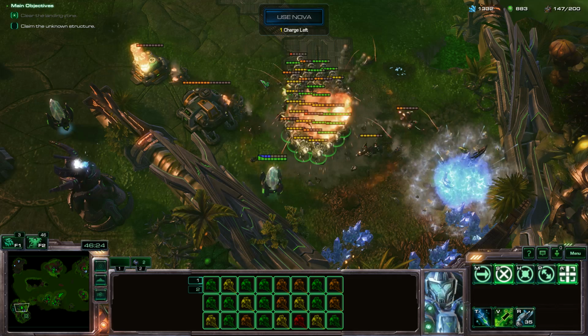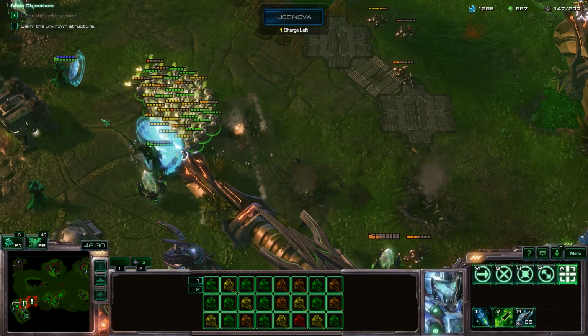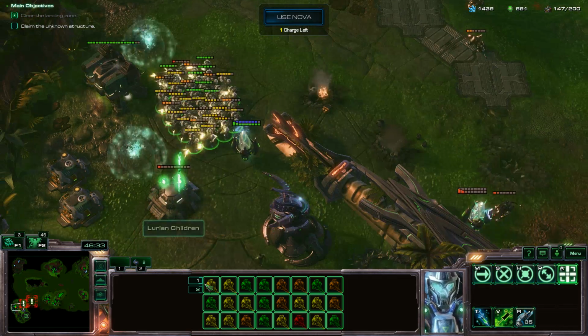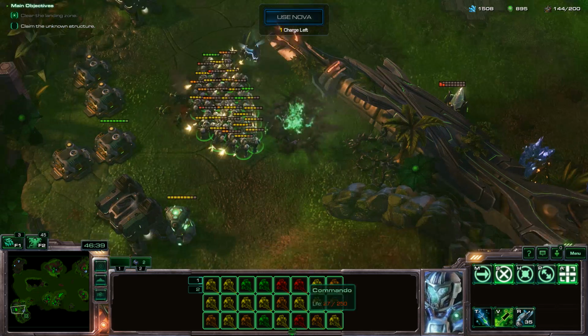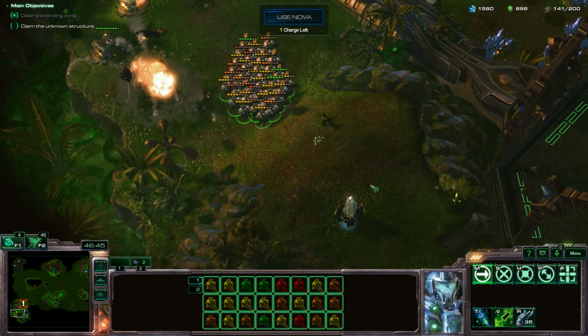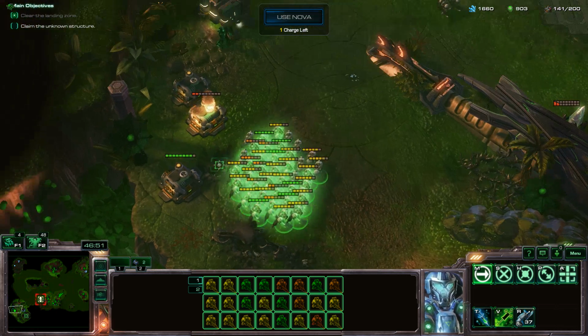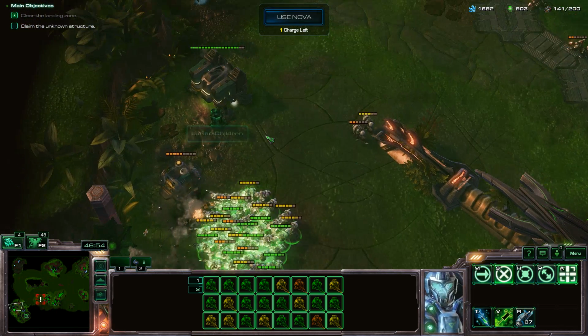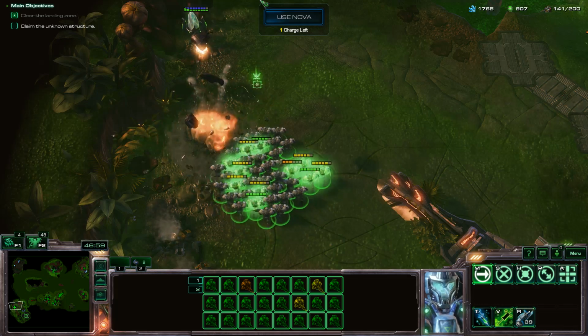We destroyed the command center, so no more SCVs. They're rebuilding their acolytes now. I have another Nova. I'm not going to use it, just in case. Maybe we can use it later for whatever bizarre reason. And once we destroy this barracks, then we're going to Vitapack. Oh, that's nice. Okay, and there we go.